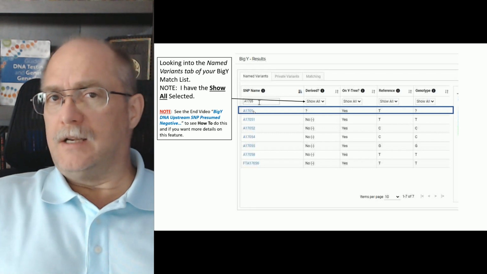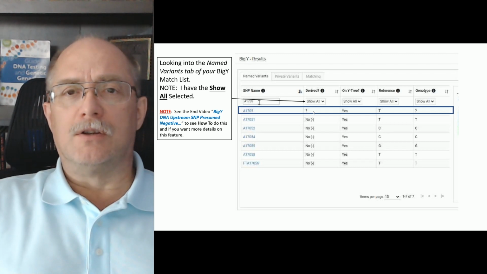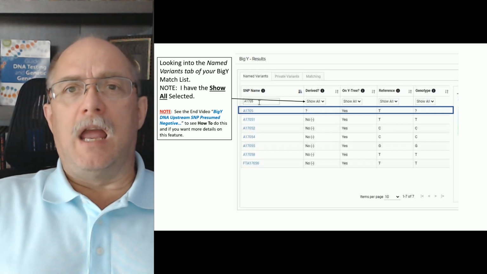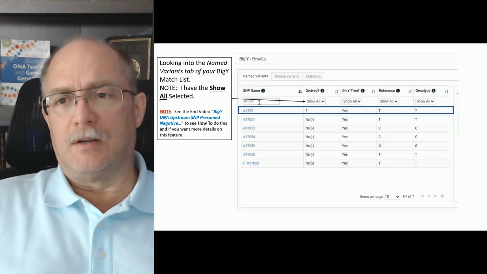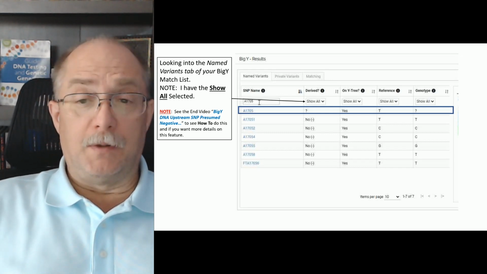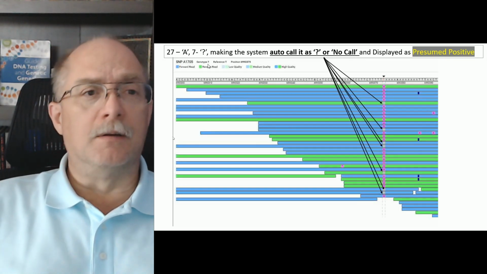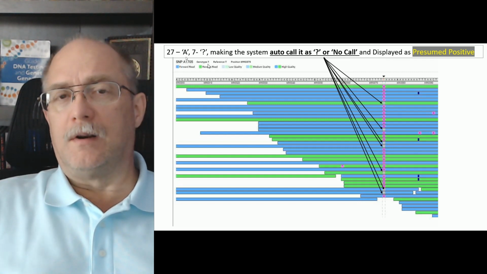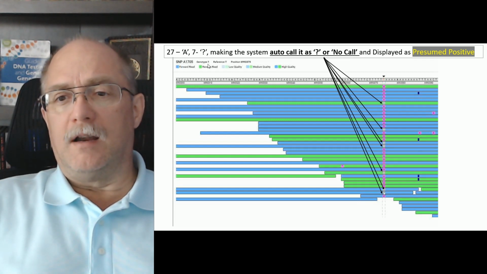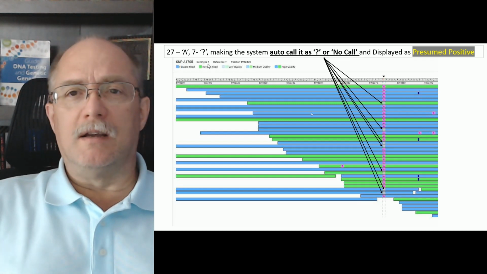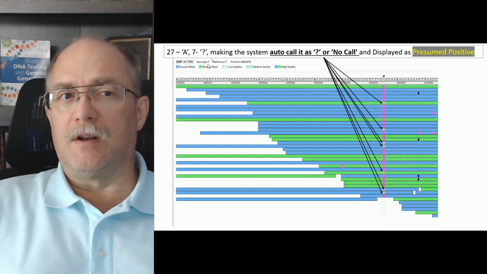Well, if you notice this, still there this way, it's got a question mark here. Okay, so that means it is a value that was a no call area or a null area, so it's got a question mark there for Family Tree DNA. When you actually look at the DNA for my father, this is my father's DNA here, he had 27 reads for the derived, which was A, and then he had 7 no call areas or questionable areas, and that prevented it from calling it automatically in the system, so it was given a question mark.